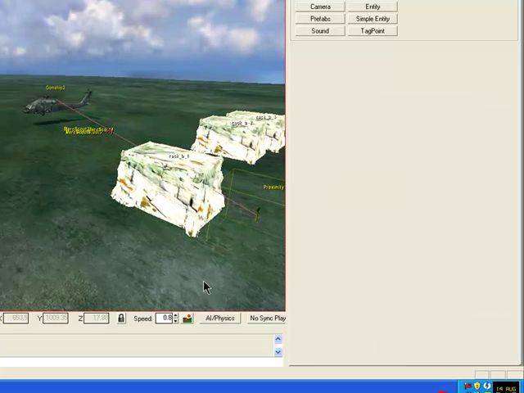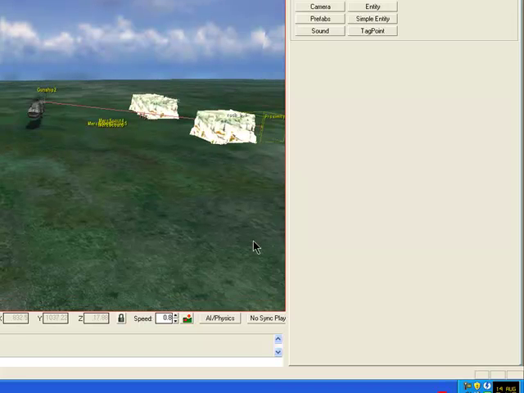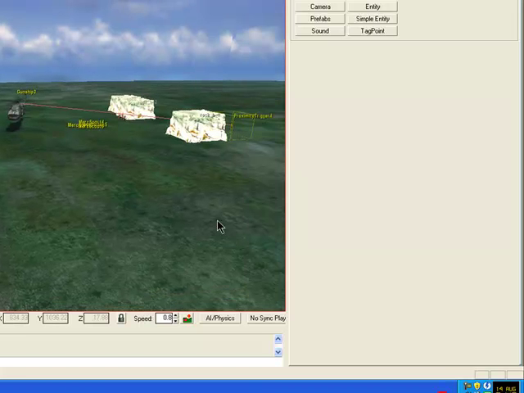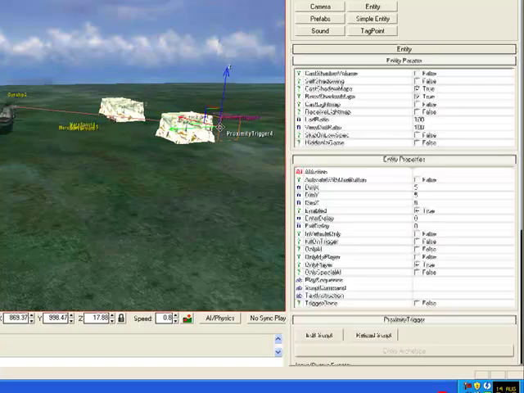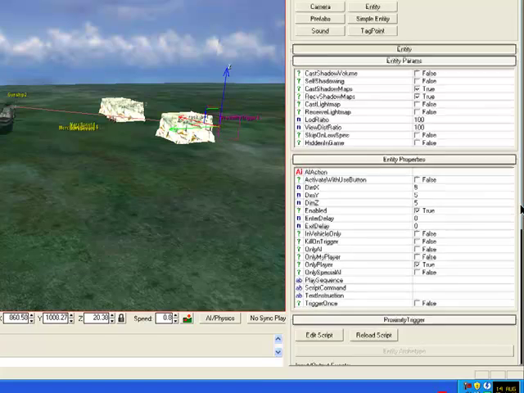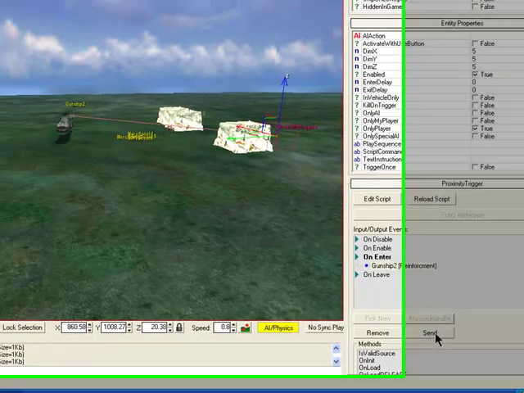Okay, right, let's just give it a test. To test it, you can either go into gameplay and walk into that cube, or I want to click on the proximity trigger, click on gunship 2 brackets reinforcement, click on AI physics. You see it's turned yellow, and click on send.